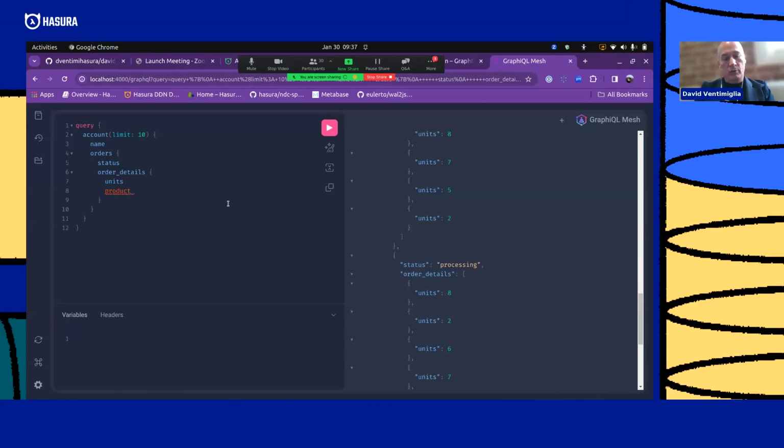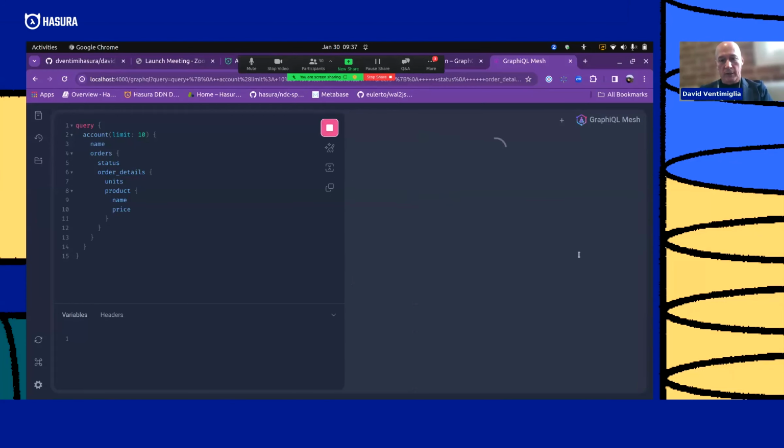So we've ordered some products, but what are the products that are associated with this order? Name and price. And in principle, this is going to come next, but what you've done so far is kind of bring up a union of the individual schemas. That's right. Okay, got it. And where we want to get to is a hierarchical representation where we're getting account, order, and order details data from one subgraph, but then getting the related product data from another subgraph.